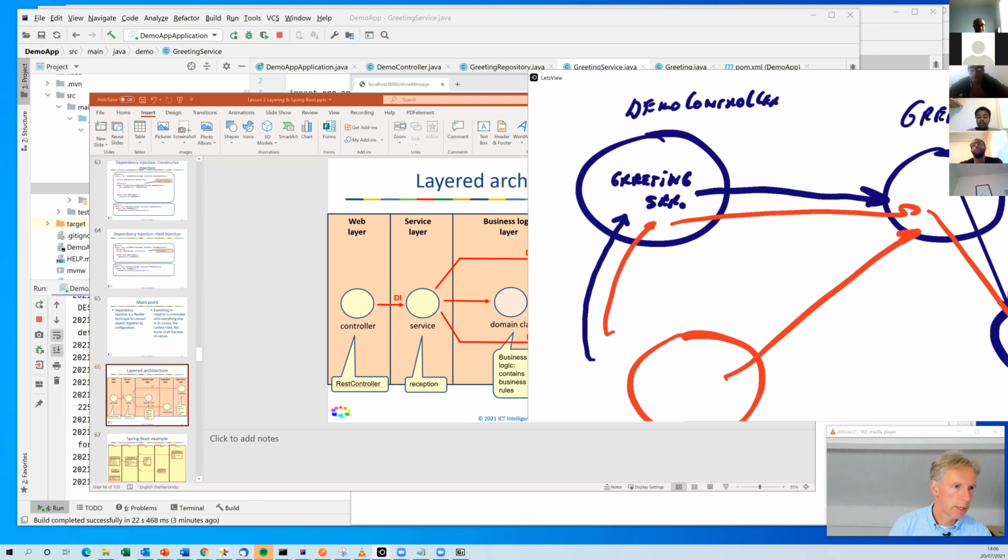Is it possible to use Gradle with Spring? What's the difference compared with Maven? Also, what's the artifact? Yeah, you can do that, but you have to look up the artifact. If you go in Spring Initializr, you can also choose Gradle there if you want. But I give only the Maven dependencies, but you have to look up the Gradle dependency if you want to use that. Otherwise, I would say use Maven.